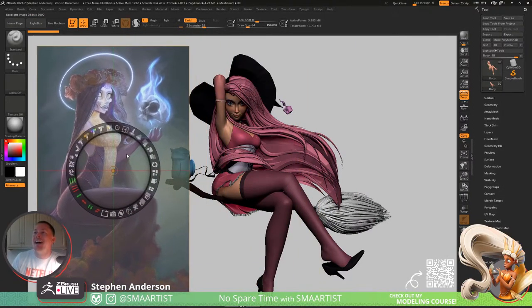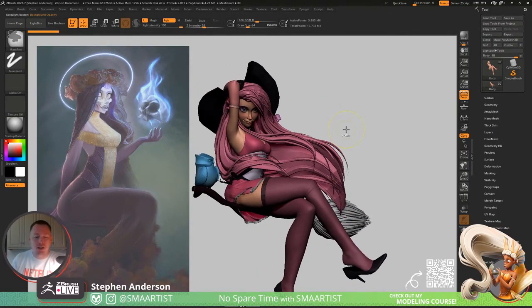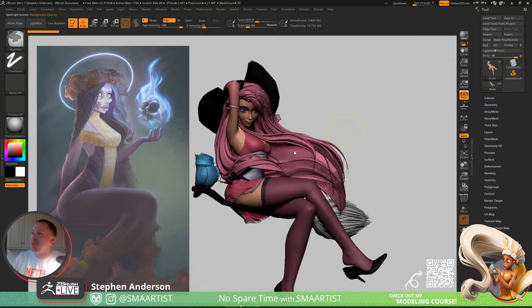That's funny. So yeah, I'm thinking to use this as a kickoff point. So what I got to do, I'm going to start off by saving this over to the new file. And we're going to say DTIYS SMAARTIST21_01. Draw This In Your Style is the base file name, and then SMAARTIST21 to say, okay, we're working under this genre of file, and then version number, right? So let's go ahead and do that.